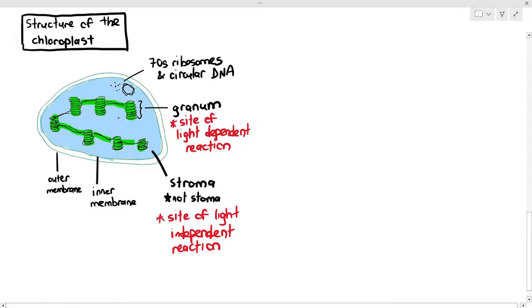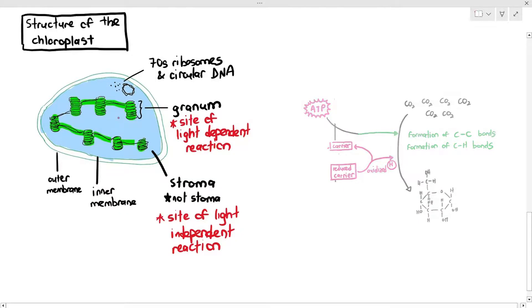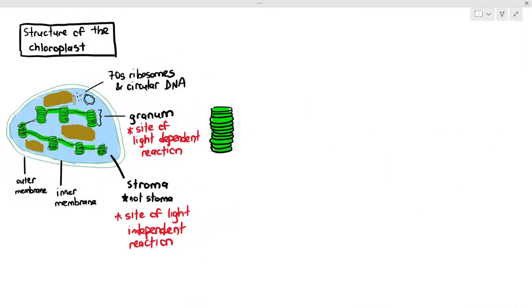What happens during light-independent reaction? That's where the formation of carbon-carbon and carbon-hydrogen bonds happen so that organic molecules such as glucose can be synthesized. We talked about that in the previous video. And if you can see those orange-color sections that I'm highlighting there, those sections are referred to as the starch granule.